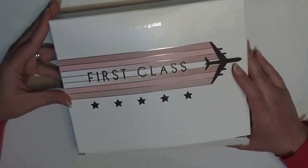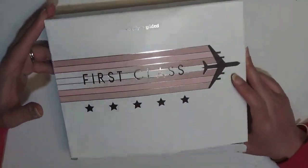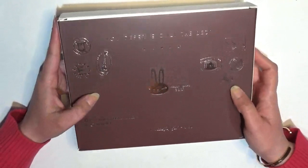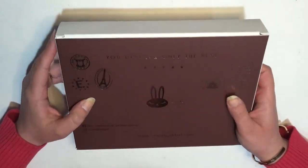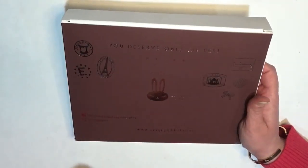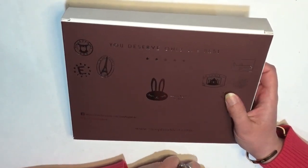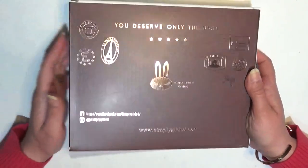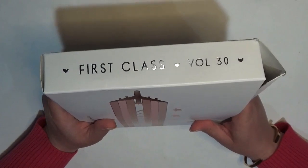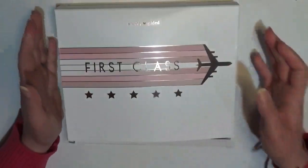So it's got neutral colors and rose gold foiling, and then the back is a nice chocolate brown, which is why I was so looking forward to this. And then there's little passport stamps for different countries on here, and a bow, airplane, globe, just really pretty. And then the sides of the sub boxes always say the name and the volume. So this is the 30th one.